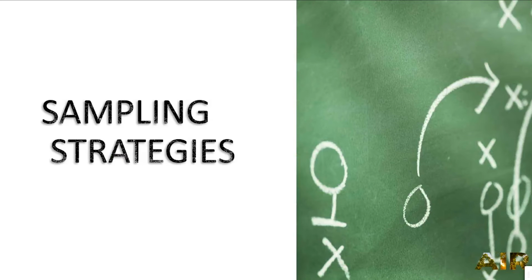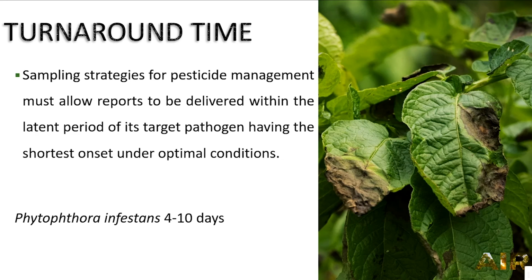Next up, when thinking about spore sampling and most importantly about real life usage of data derived from spore sampling, turnaround time is absolutely critical and is often overlooked. The time frame between spore deposition and disease can be quite small, as you can see here for late blight. It can be as soon as 4 days after spore deposition. So agronomists and growers must receive their reports within this time frame.